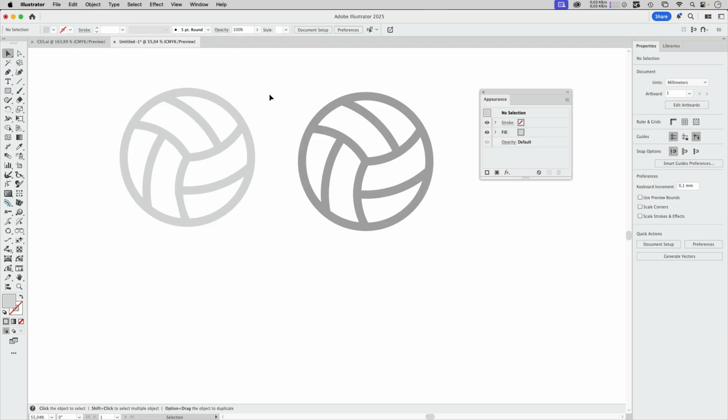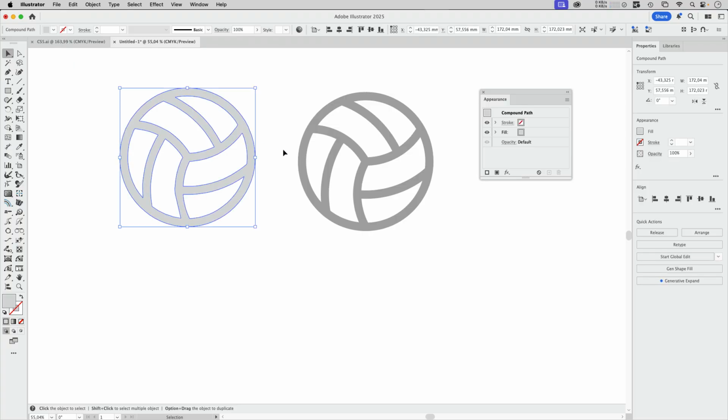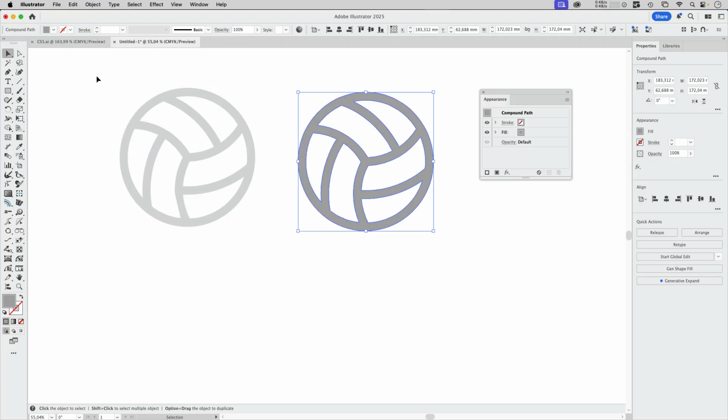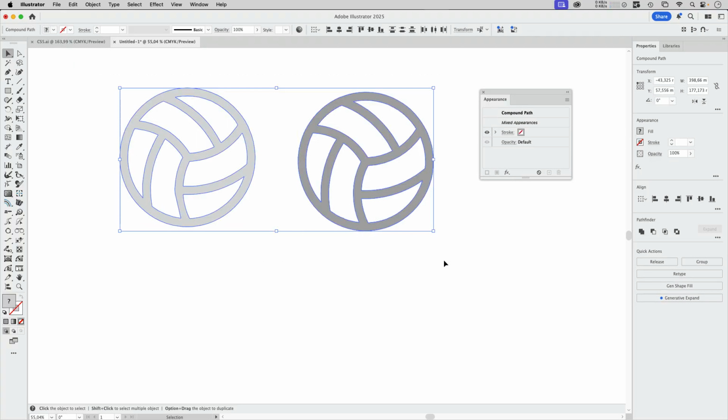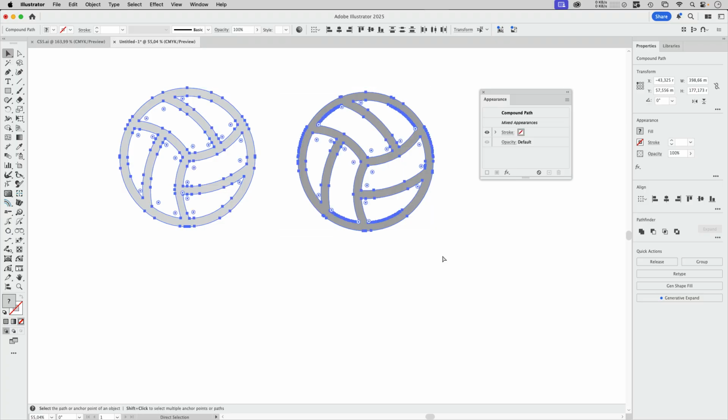So in here, I've got two drawings, these two. And these, of course, have anchor points and handles. Let's just make them visible for a short moment. So you see, these are not very well designed. If you use the Shape Builder tool or Pathfinder tools, you might end up with this. And then this is better, but not ideal either.